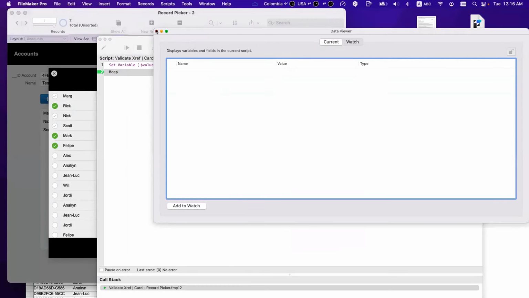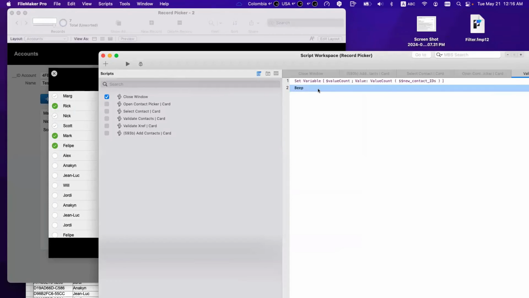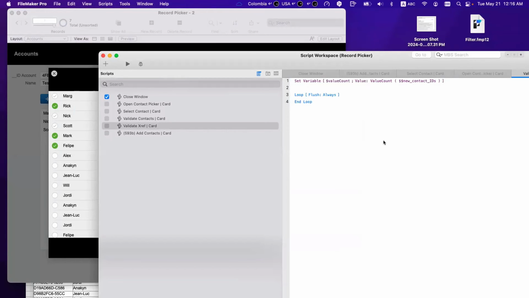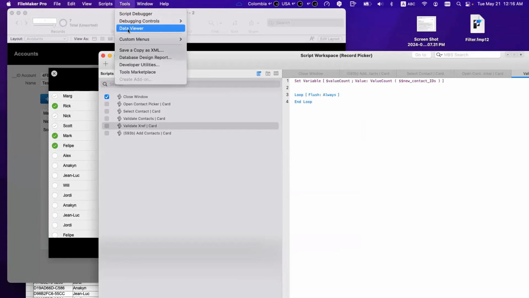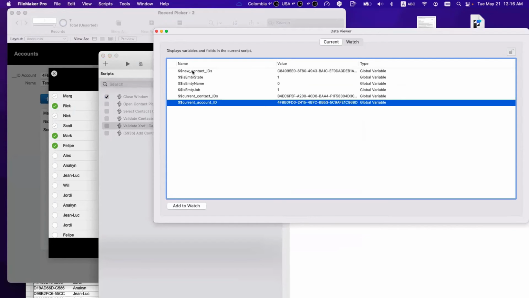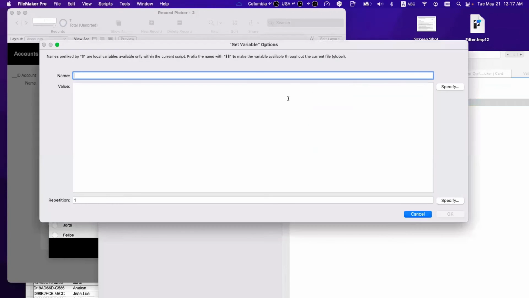Got it. Okay. So far, so good. Now, I'm doing a loop, right? And remember, I also have the current account. I'm saying set variable and I'm doing a counter.